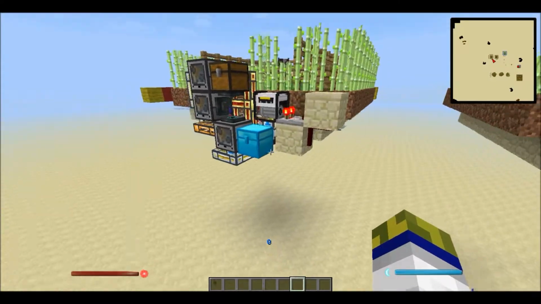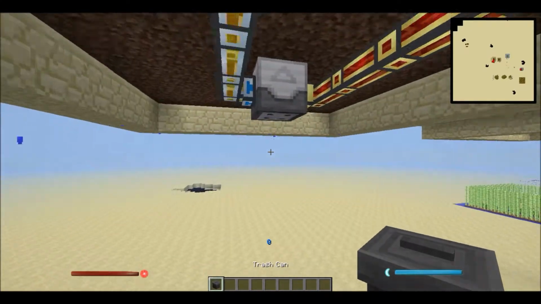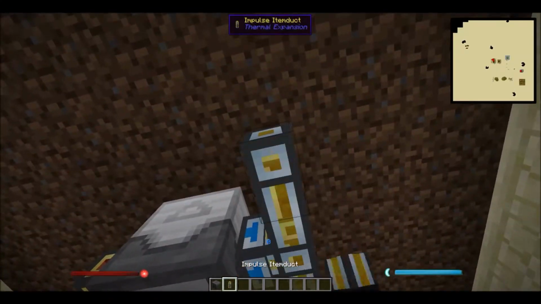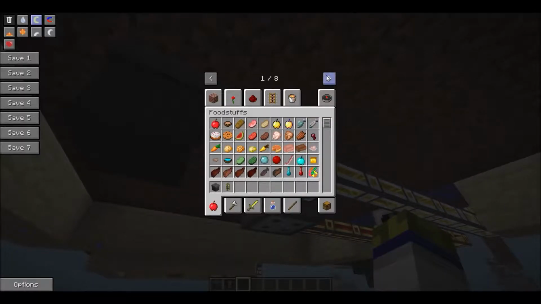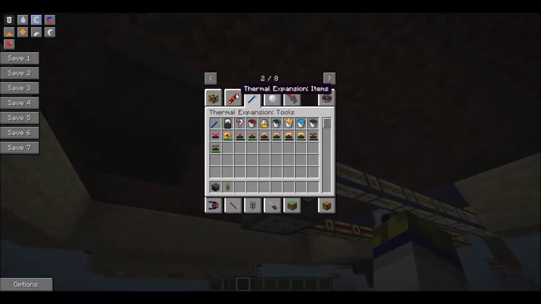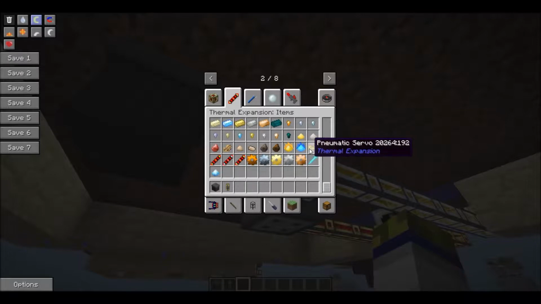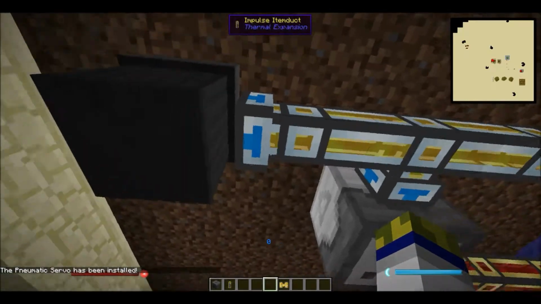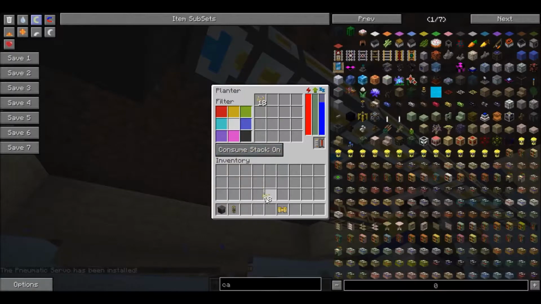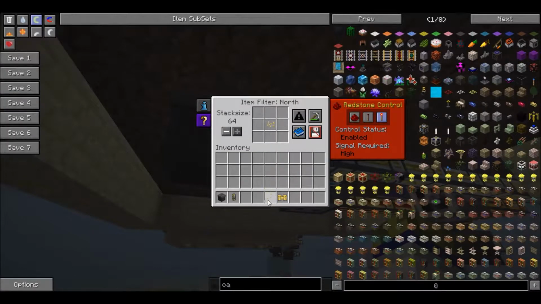Another thing you might want to consider doing, however, is just get a trash can and another pipe to send over to here with a servo. Now this doesn't have to be done, but it's an option, and if you're thinking of running this farm for long periods of time, then I suggest doing it, because otherwise it might cause issues later on. Just with seeds there, put seeds in, whitelist it, job done.